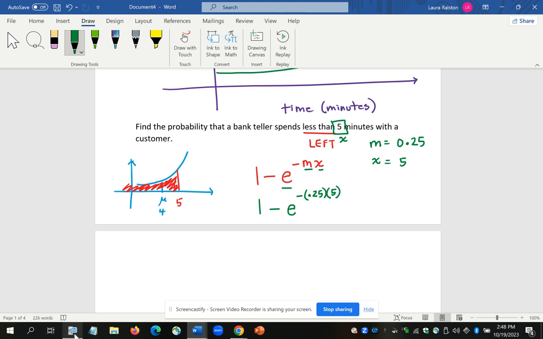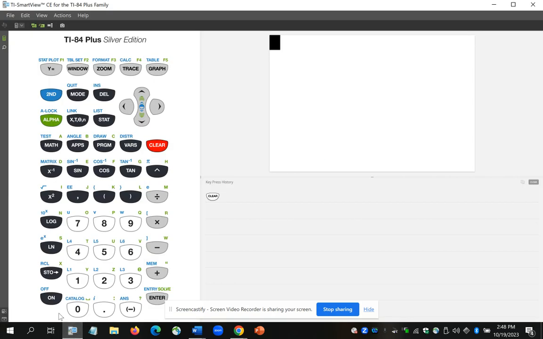Okay, so I'm going over to my calculator, and we need to enter 1 minus, and then I need to pick up the e. If you look on the left-hand side of your calculator, find the button that says LN. Above it in blue, it says e to the x. So I have second, LN, see, and it pops up an e, and then I want negative 0.25 times 5, and then I want to arrow out of the exponent, so I'm going to press arrow, and then I'm going to press enter.